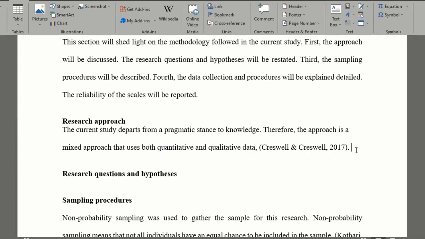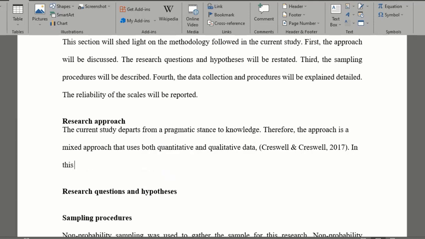We can say even triangulation can be used. In this regard, methodological triangulation will be adapted.